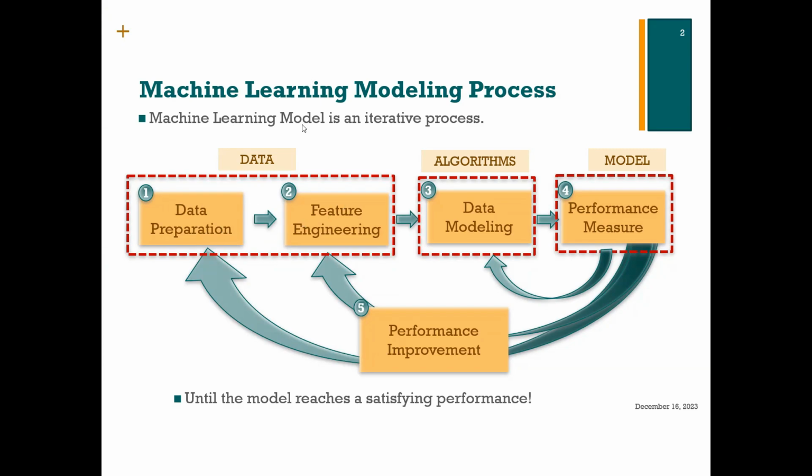At the beginning, if we remember, in some of our earlier videos, we discussed this. Machine learning has an iterative building process. Most important is to first of all get your data set ready. Once the data is ready, preparing the data set, you might need to do feature engineering, feature selection. Of course, this could be optional. The next is to do modeling. Use your algorithm to build the model. And then you always check the performance measure. Is it doing fine? Is it up to the standard we are expecting?